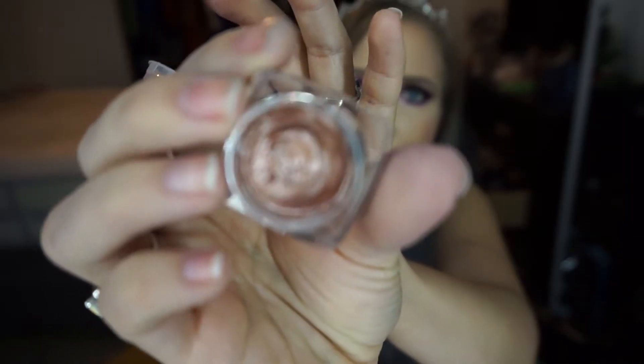The single shadows that have blown my mind this year — a recent find as of Black Friday — are the Butter London Glazen Eye Glosses. They are so fabulous. The texture is this weird jelly consistency, but it's so long lasting. I wore one in the center of my eye for a halo eye the night I got engaged, I was crying, and it stayed put. They are so vibrant, so metallic, so long wearing. Obsessed.